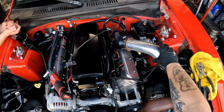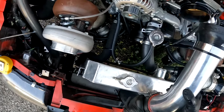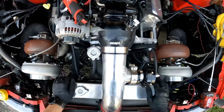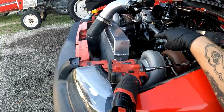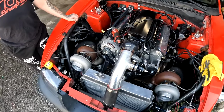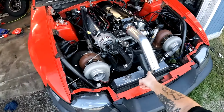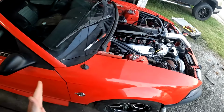I just don't know if this intake will sit on there still. Okay, intake's on, but this won't go unless I bend it forward some. We'll have to take this out. We'll have to take this off and actually see where we're sitting. We're gonna do some modifications real fast. All right, we move this up to see if we can help with the angle, but I don't know if it's gonna sit now with the hood.